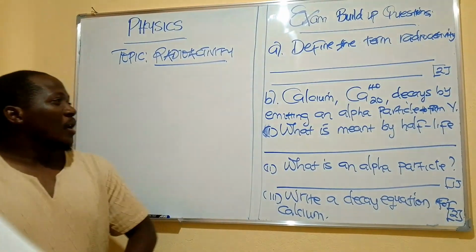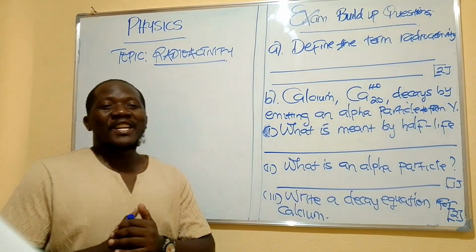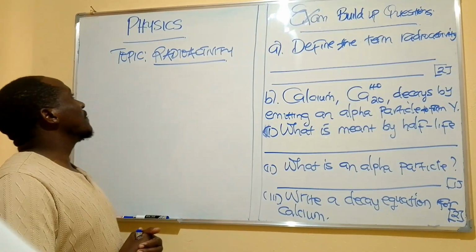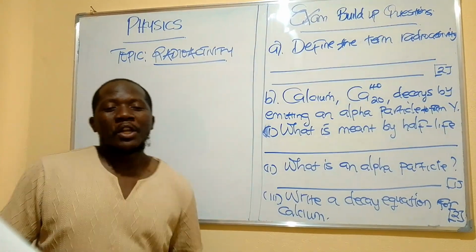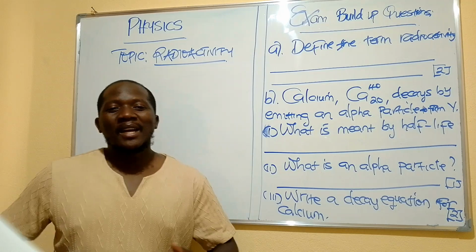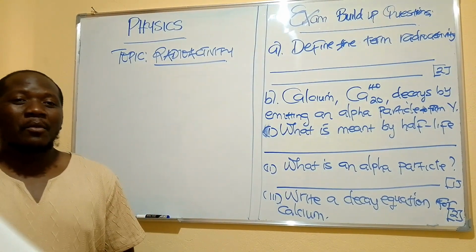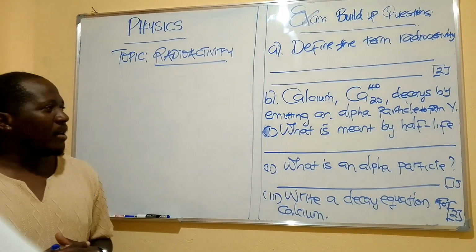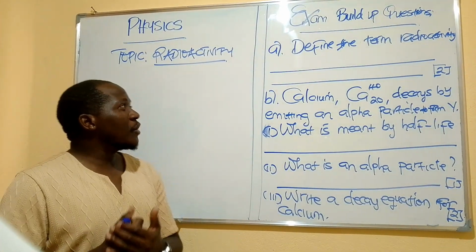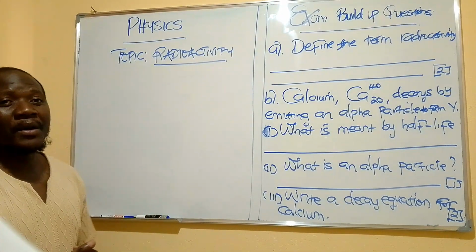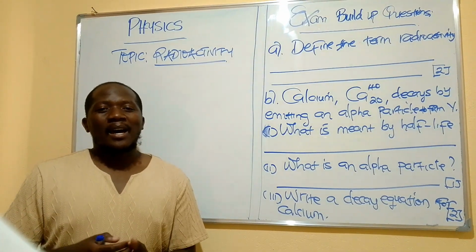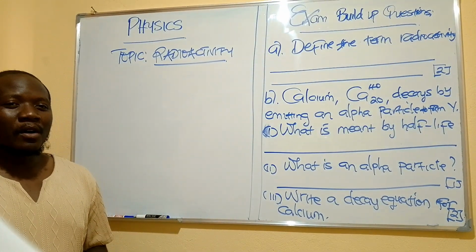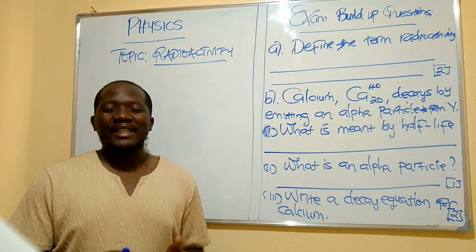Hi, welcome to this session in Science Paper 1, particularly physics. And of course, we're going to introduce a new topic that is regular in mostly all the exams. In this exam beneficial tutorial, we're simply going to do a topic called radioactivity. And the first part of radioactivity that we're going to do is what we're going to call alpha radiation.